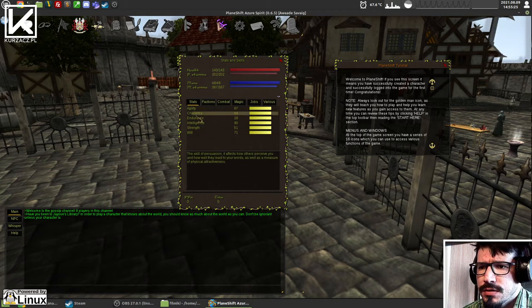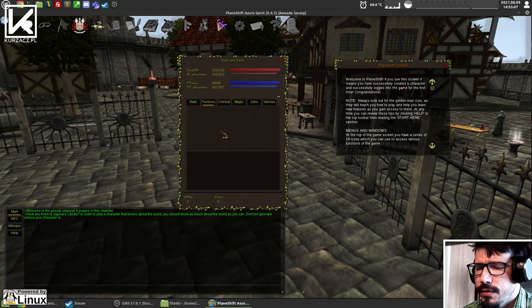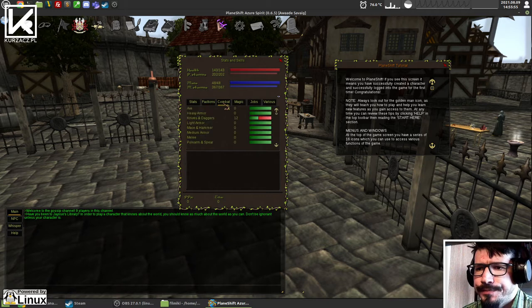Those stats and abilities will influence your health points, physical stamina, so how fast you will be tired, mana and mental stamina, so how much you will get tired. Factions is empty right now, but after a short while it will fill up with how good or bad your relations to different factions in this game are.